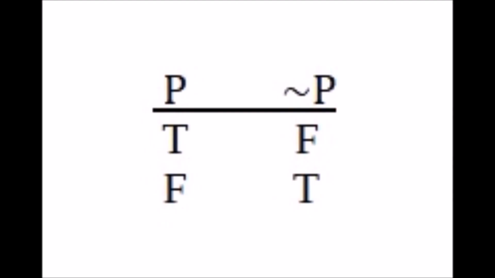The tilde means not P, or it is not the case that P, and that is all that it means. In ordinary language, to negate a proposition that everything is black, we could simply say that not everything is black and leave it at that. As shown in the truth table, a proposition and its negation will always have opposite truth values. Our denial of P will be true when P is false, and false when P is true.